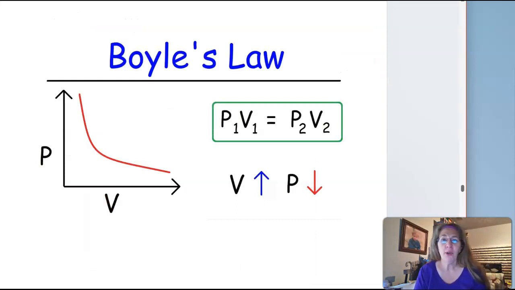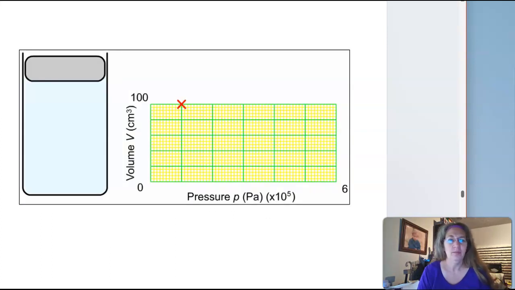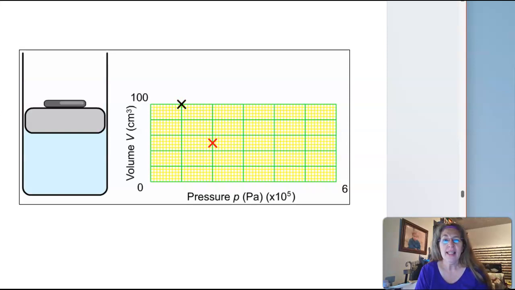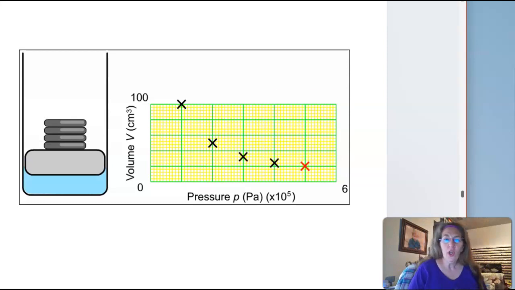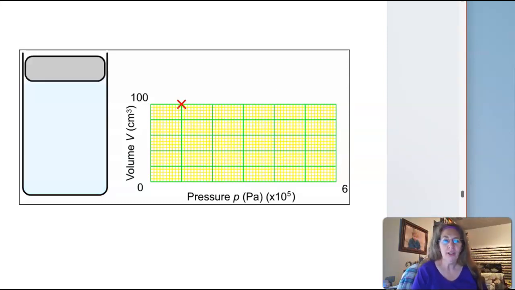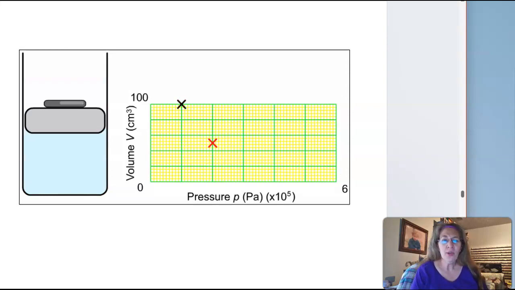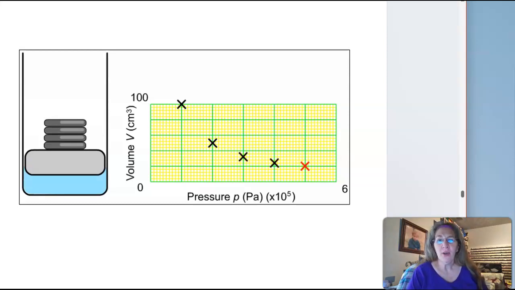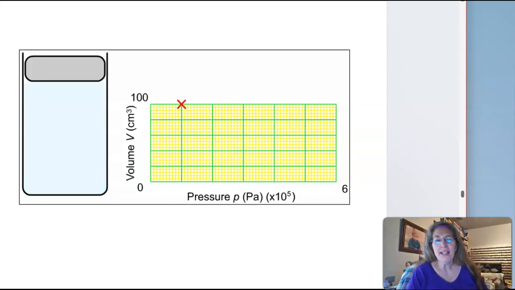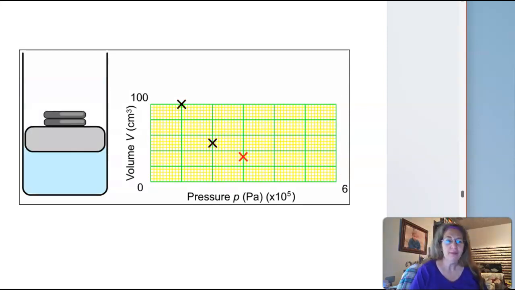So this is a graph of Boyle's law, with the temperature being kept constant. This is an example of a graph being plotted to show the relationship between pressure and volume. You can see as we decrease the volume, or the value on the x-axis, that we increase the pressure, the value on the y-axis. And we represent this data with a model, which is the curve that we put on the graph.